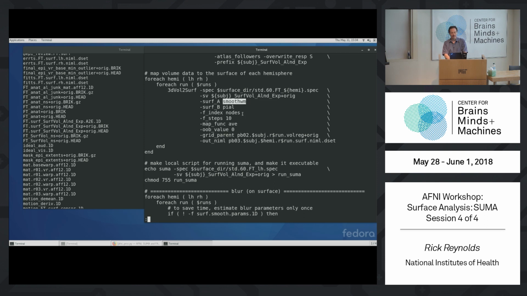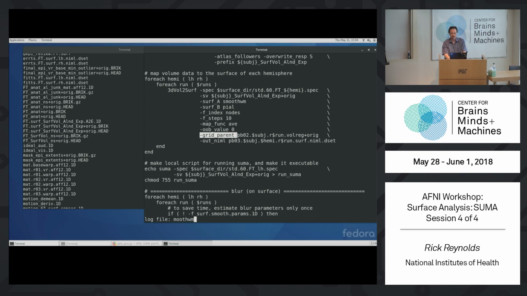And then we're going to map everything from the smooth white matter, that'll be the first surface, out to the peel. So for each node pair in the smooth white matter out to the peel, we're going to see what voxels are intersected in the volume and do that weighted average mapping in this case. So that's done by saying we're going to map across nodes, and we're going to break each node segment into 10 knots, actually nine segments defined by 10 points. And we're going to take the average across them, which is effectively a weighted average for how many of these 10 points are in each voxel.